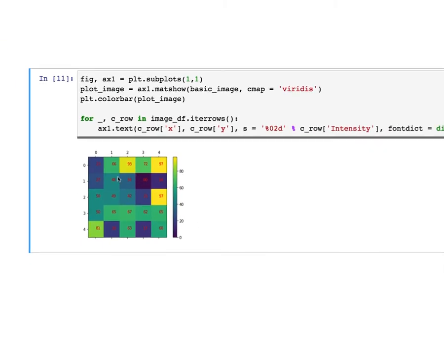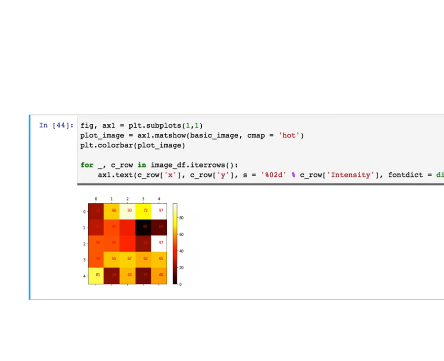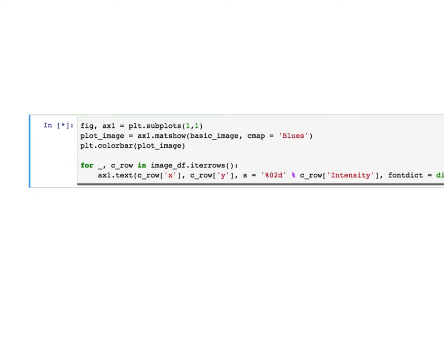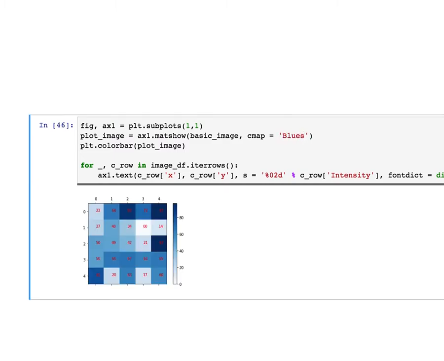With intensity images, these colors are arbitrarily assigned. There are no intrinsic values for this image that say that has to be that color, and you can change to any color map that might make sense. Here, if you change this to hot, you then get a different plot. You can change it to jet, which is the MATLAB default color scheme. You can change it to blues. Depending on the kind of data, you can make completely different representations of what you're looking at.